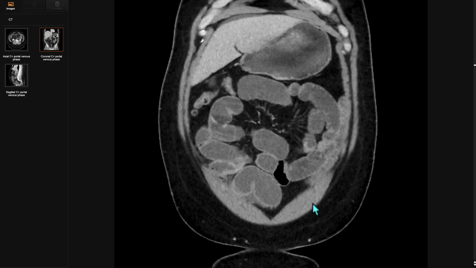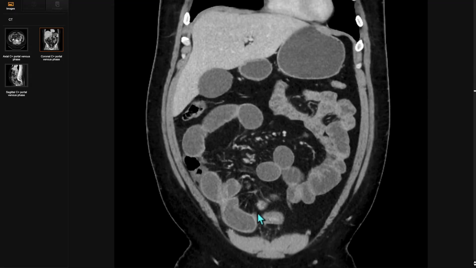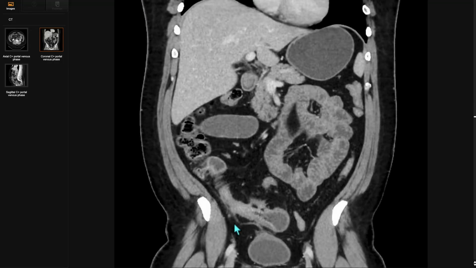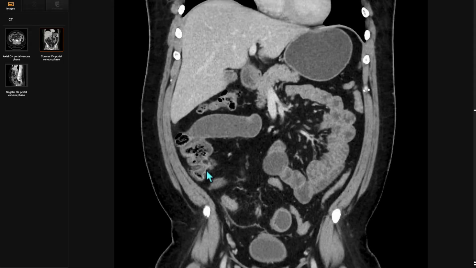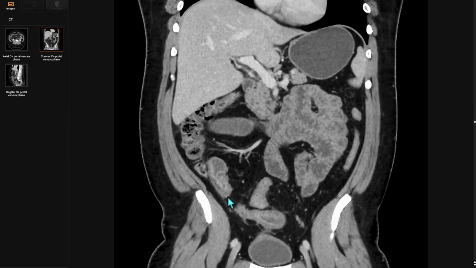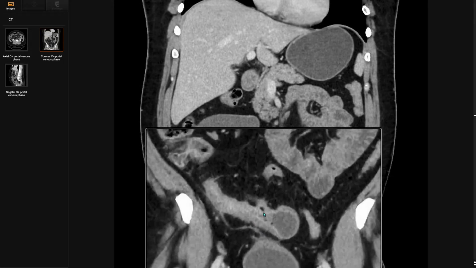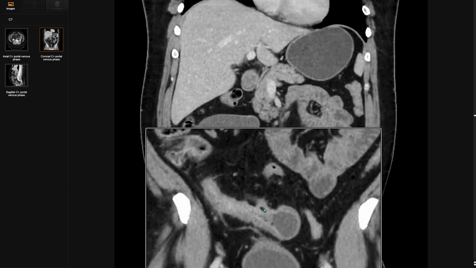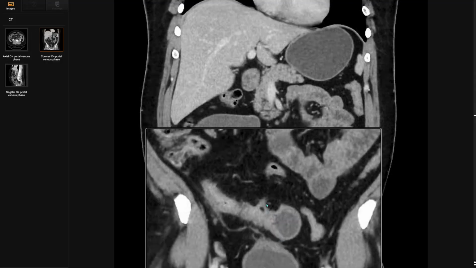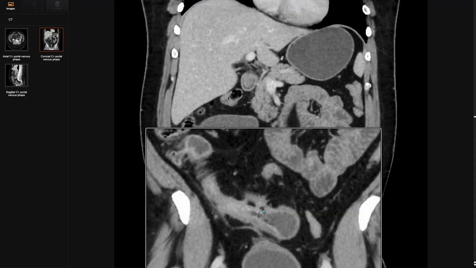This next patient is presenting with multiple dilated loops of small bowel, and in the right lower quadrant, we find a long segment of thickened and irregular terminal ileum, and as we scan more closely, we see small areas of strandy soft tissue connecting that loop of ileum to other adjacent small bowel loops.